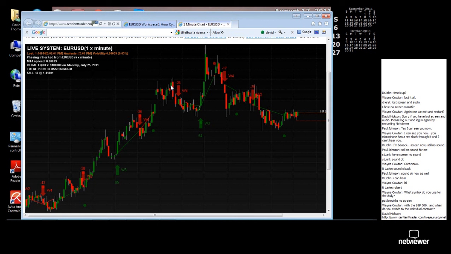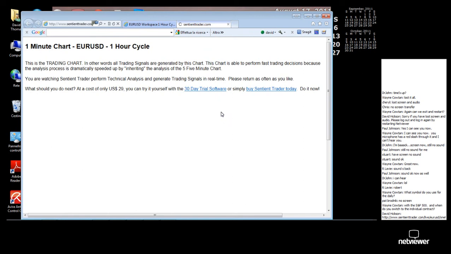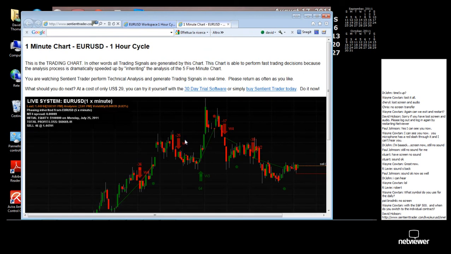Real-time live analysis and trading signal generation is based on a server here in our offices in Italy, and it does that. You're very welcome to go along, follow that link that I have put into the chat window so that you understand how it works. You can visit it as often as you like, and you can watch it updating itself. The chart updates every minute, of course, except that it transfers information to this viewing portal every 3 minutes. So, every 3 minutes you see a new picture appearing there.